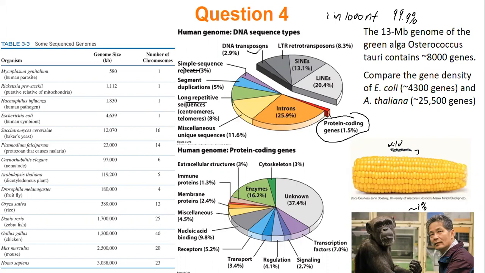But looking at the protein coding genes, if we look at this 5% and zoom in on it, another thing that's shocking to me is that for 37% of protein coding genes, we have no idea what they do. Like, why is that there? And I should say, we are defining a protein coding gene by saying it has an open reading frame. As we study more about DNA and organisms, the amount of protein coding genes could change as we better understand exactly where proteins start and stop. But looking at what we have now, 37% unknown. Other than the unknown sequence, enzymes are the most prevalent, which makes sense. Enzymes do the chemistry, so it would make sense that we have a lot of those. Then you can just break it down from there.